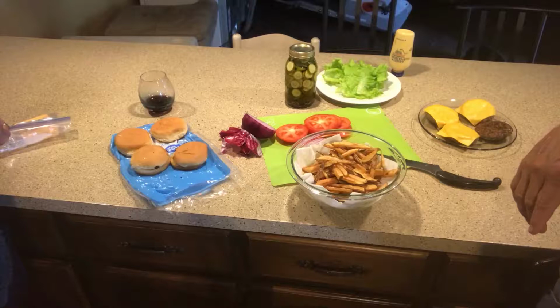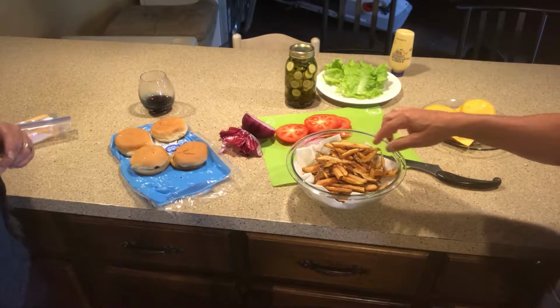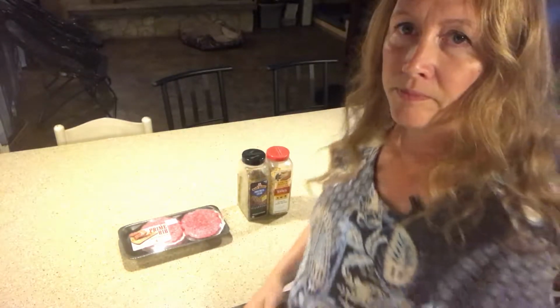Burger night at the Eisterhold. We love cheeseburgers. Homemade cheeseburgers is one of our favorite meals. We have a special way of spicing them up, and I'm going to show you how to do it.